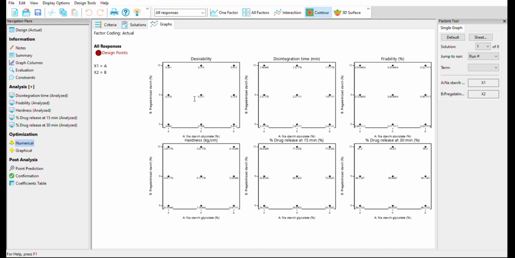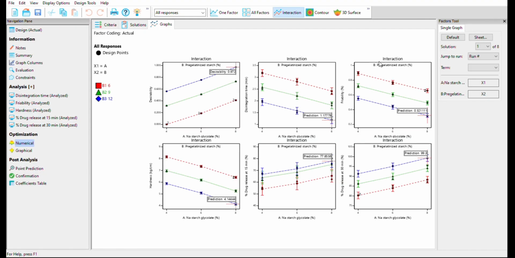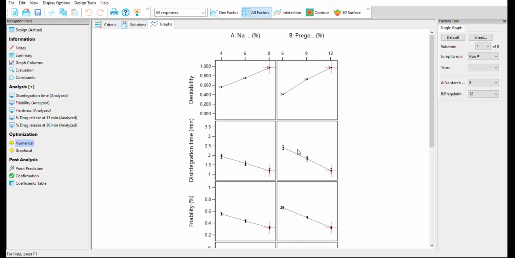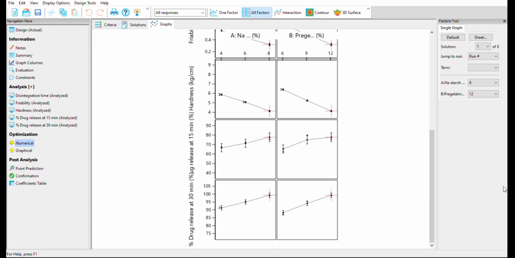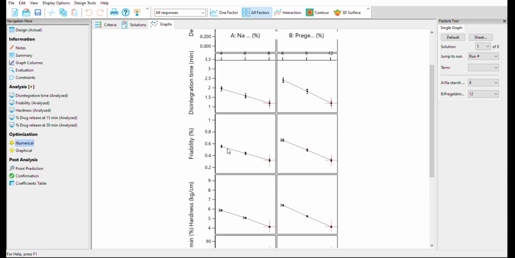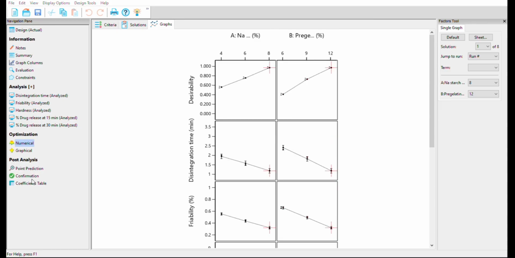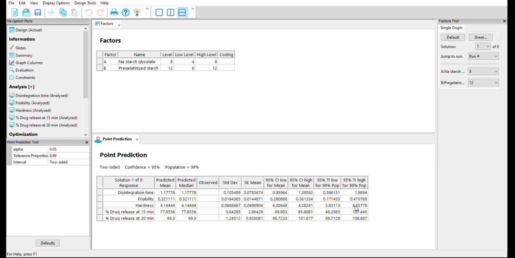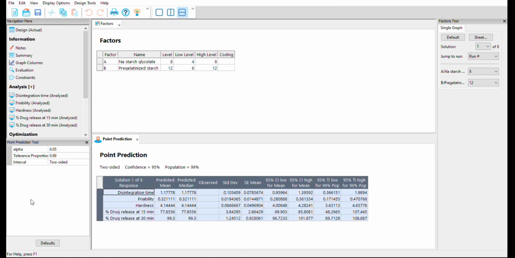Okay, so all of the graphs have been shown here, so you can also see the relation of one to another. Okay, the contour plot, how all factors are related, whether proportionally or disproportionately. Okay, you can see all of the data at a time. And moreover, you can do some point prediction if necessary. Okay, this is your overall test report shown here.